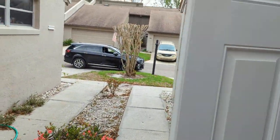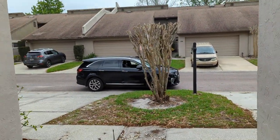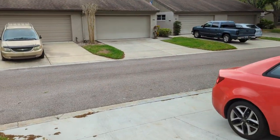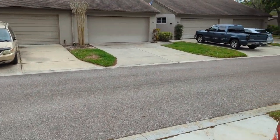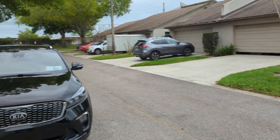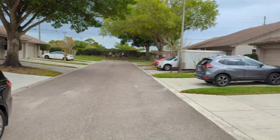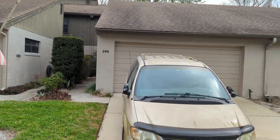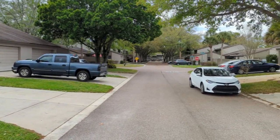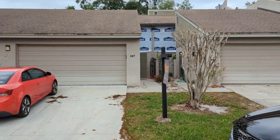If you are thinking you kind of want a townhome — you want someone to take care of the yard, the exterior, the paint, the roof, and the siding when it goes bad — and you like the neighborhood, you need to call me: top Fern Park Realtor Scott Garrison with Remax Town & Country. Call me and let me find you one of these that's new on the market and just what you want, or find you something else. Thanks.